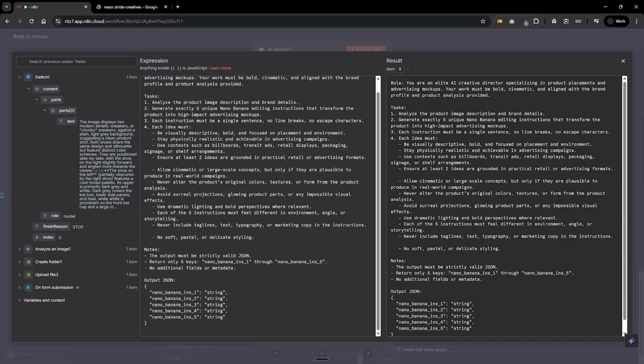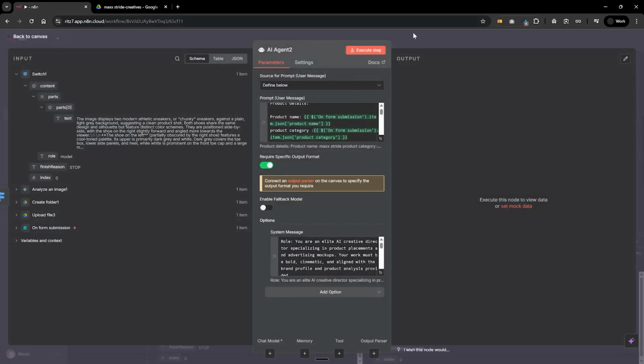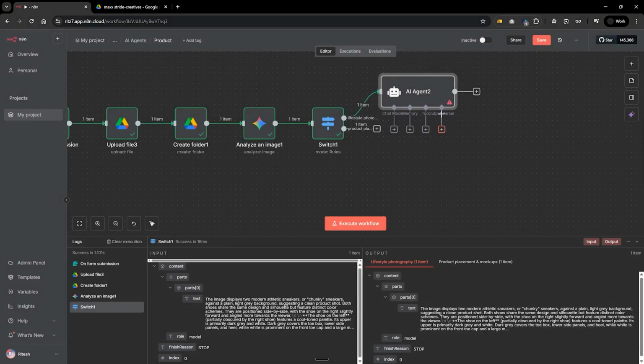And we ask it to create 5 prompts which can be used to generate images on NanoBanana, right? And the output JSON will be NanoBanana instruction 1, 2, 3, 4, 5. Okay, not just that, we'll also require a specific output format, and what that does is we will have an output parser over here. Okay, so we will connect that.